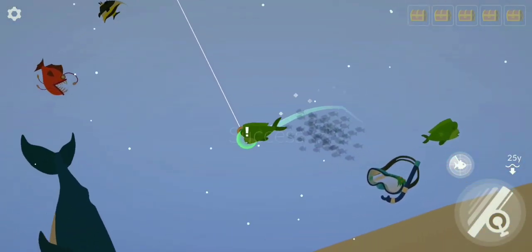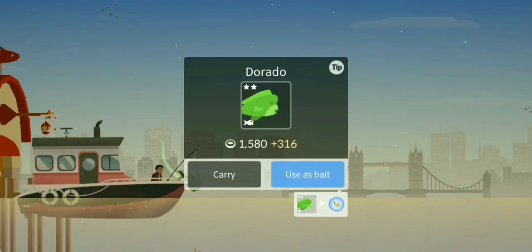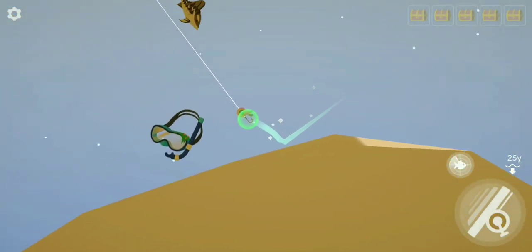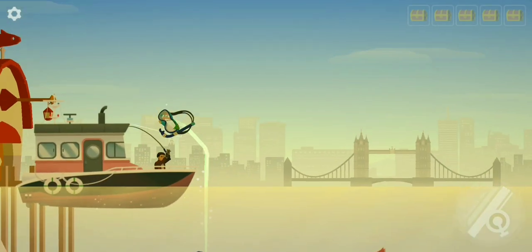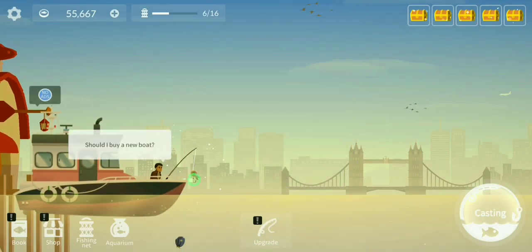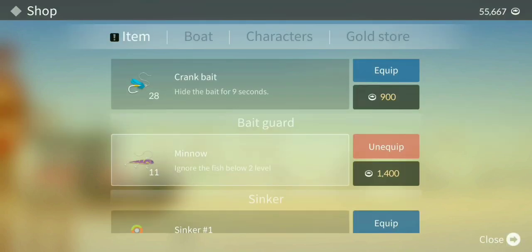Leave me alone. No! Dorado, please. Leave me alone, Dorado. Da-da, beep, beep. Scuba diving mask. Here we go. Maybe. Yes, we got the scuba diving mask. The water escape. Okay. So let's just carry you and let's go to the shop. Let's unequip this. Let's equip our minnow.